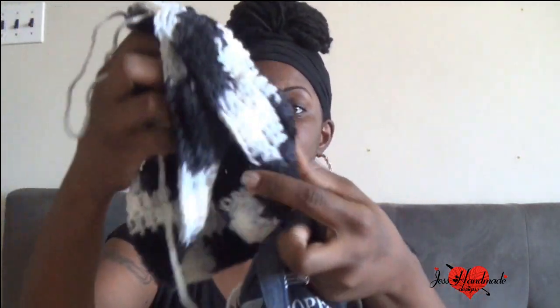I already have a project I'm working on in this bag, and it's a crochet tam. Everything that I'm talking about right now, I'll try to list down below as far as the crochet projects you see me working on. I'll post a link for it down below. And inside this pouch is note keepers and scissors.